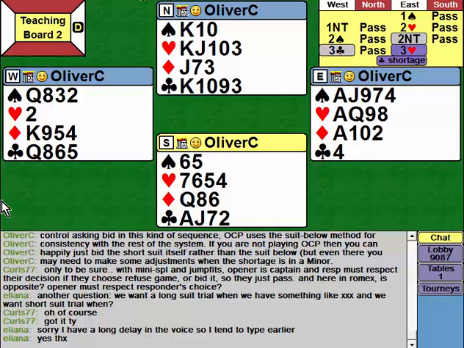Because you can't afford to go past the three level of your agreed major. You absolutely can't. It would be senseless to say that you have to bid four clubs if you've got a club shortage, because now you're forcing the bidding to game anyway.